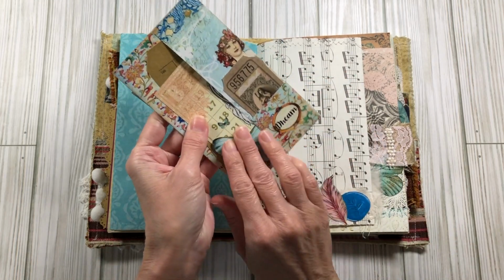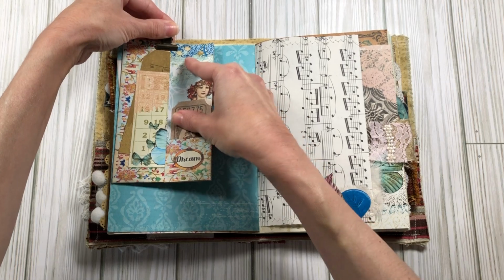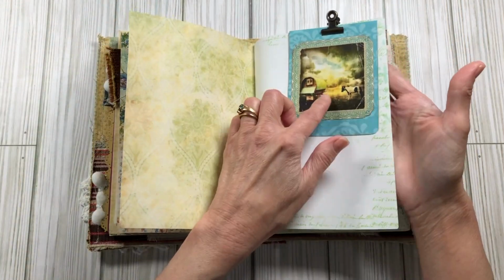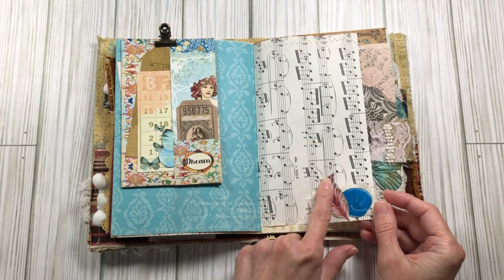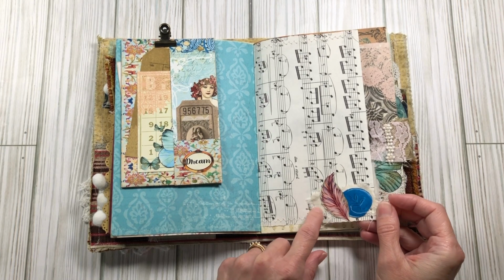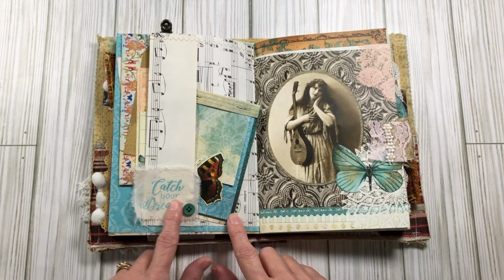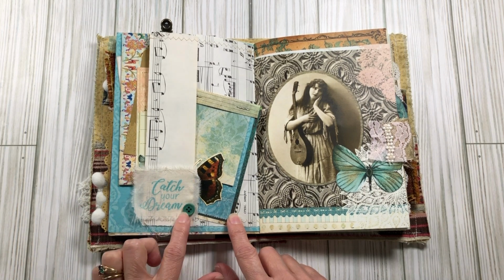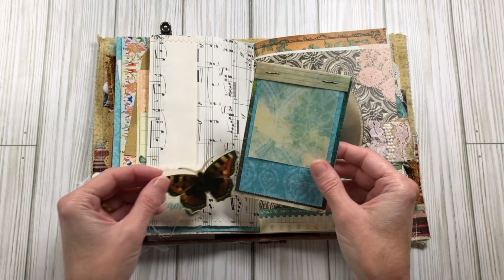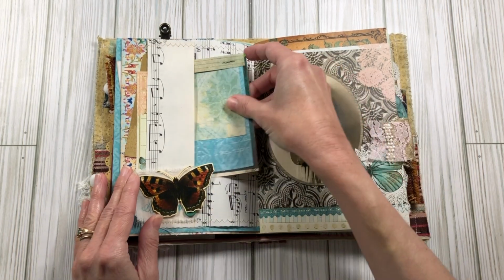And so I've just got a few embellishments and tags and things inside of there. And I'm just clipping it on here on the other side where we have this clipped here. I just clipped it on the other side. I did add this embellishment here. These are just some fussy cuts from the kit, and then just a piece of muslin. I stamped this piece of muslin with a boho stamp set that I had, with feathers and different boho things in it. It says Catch Your Dream. I've added just a little butterfly, and then some of the scrap paper left over I made into a notepad.